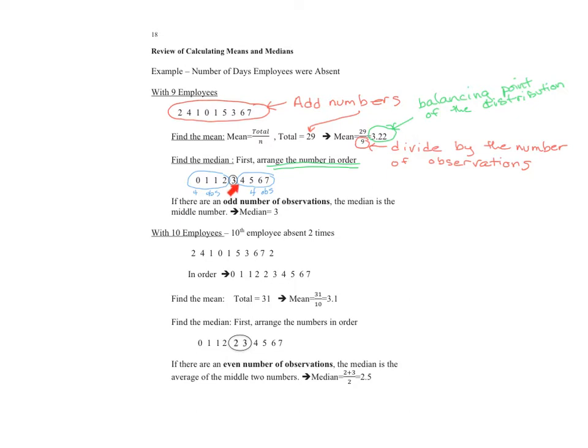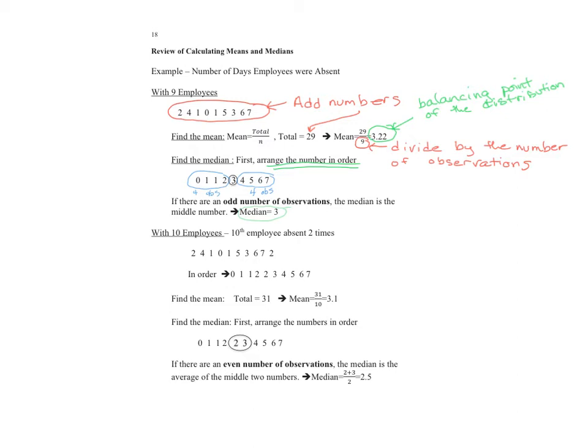The median will actually be a number in the distribution, and note in this example 3 is this number from the distribution. When they're arranged in order, there are 4 observations below that 3 and 4 observations that are greater than that 3. So our median is 3, and note that this 3 is fairly close to 3.22, which was the mean.